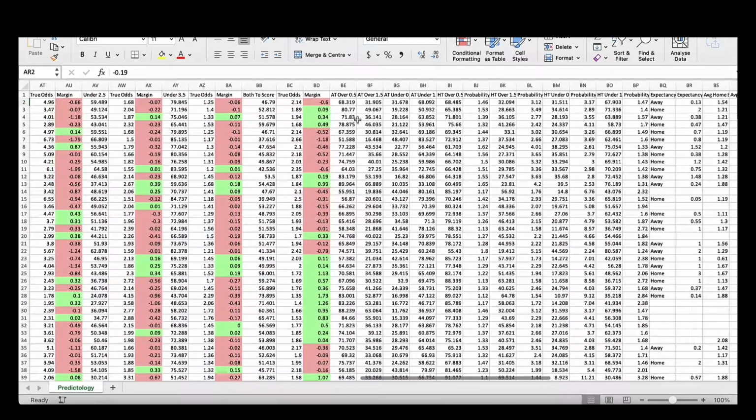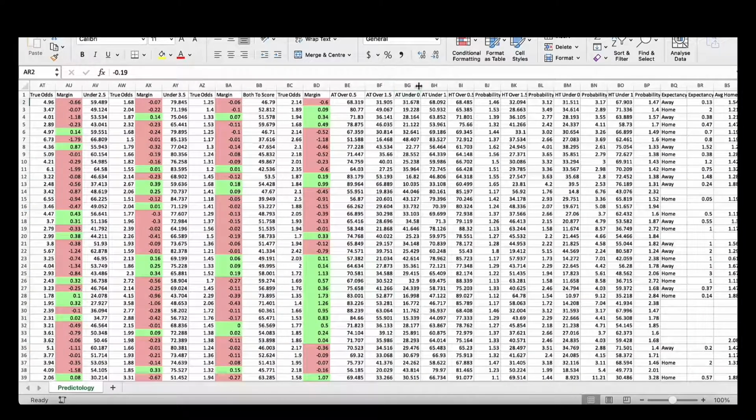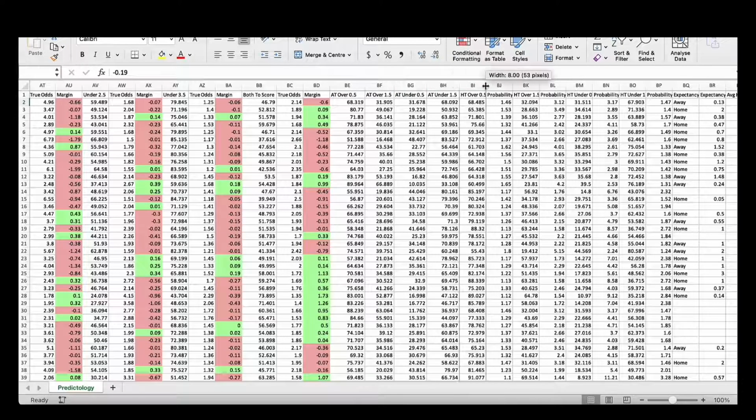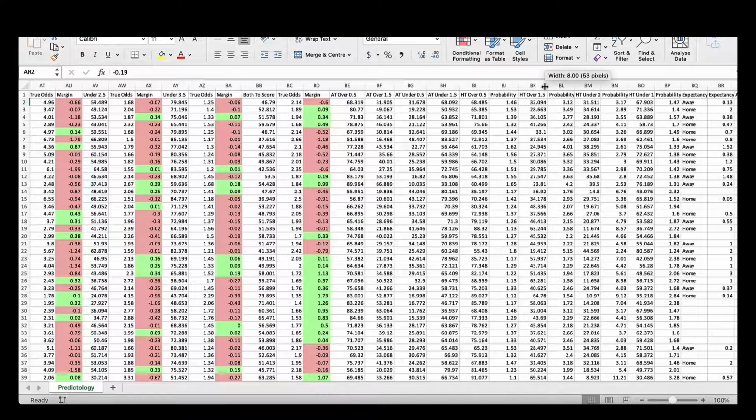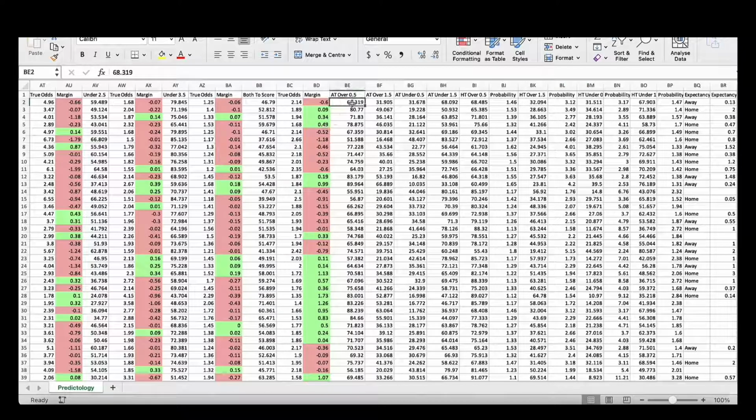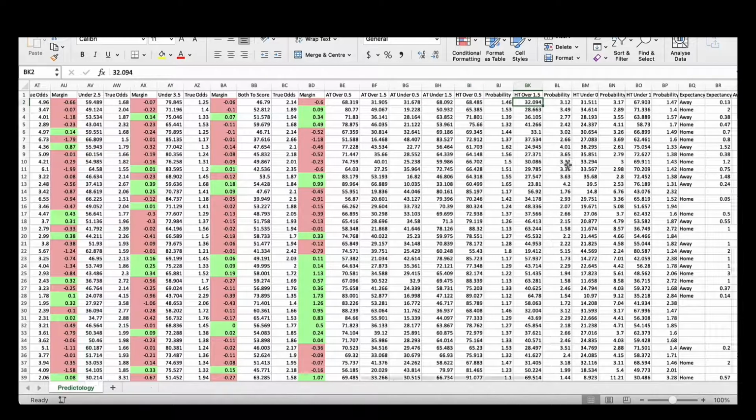And the last couple of sections are quite useful. What this is showing is perceived strength of the home team and the away team in terms of their attacking intent. So this was giving a 68% chance of the away team scoring a goal and a 31% chance of them scoring 2 goals. But equally, there was a 31% chance of the away team not scoring, which would have been correct in this instance. And then where it says HT over 0.5, this was indicating a 68% chance, similar to the away team, of them scoring at least 1 goal, which is a probability of 1.46. And there was a 32% chance of it being over 2 goals for the home team.